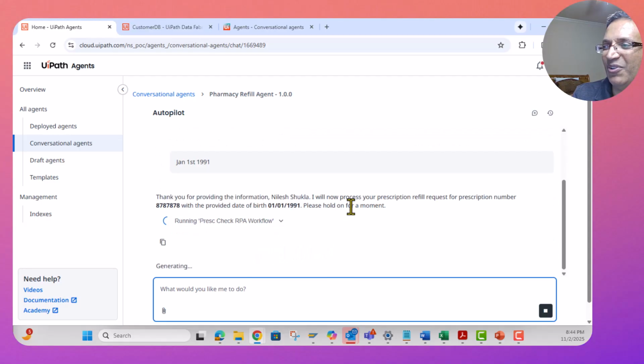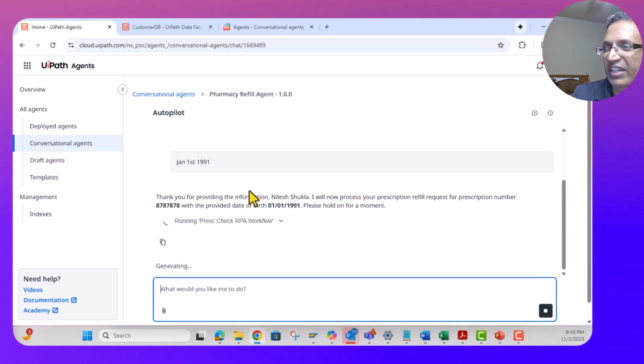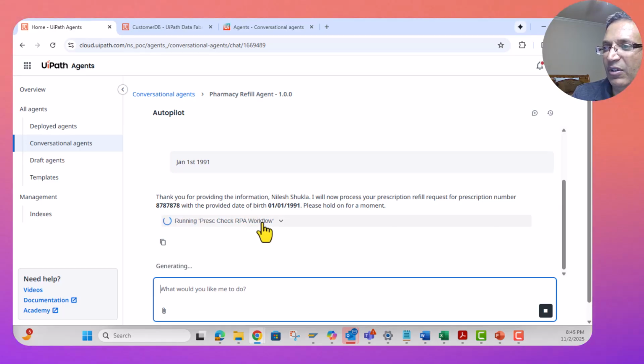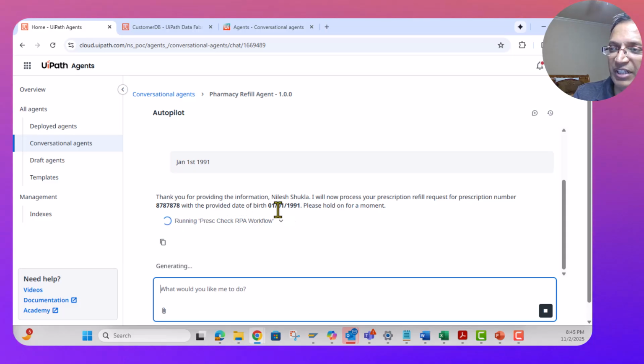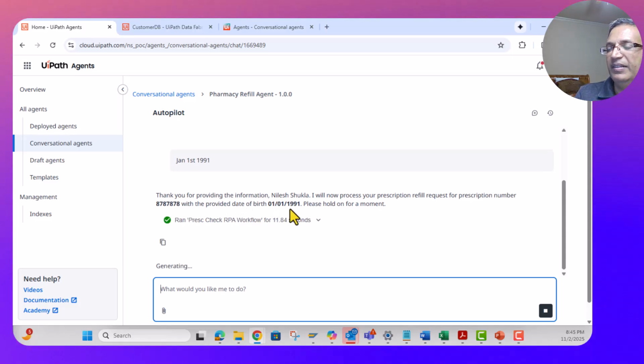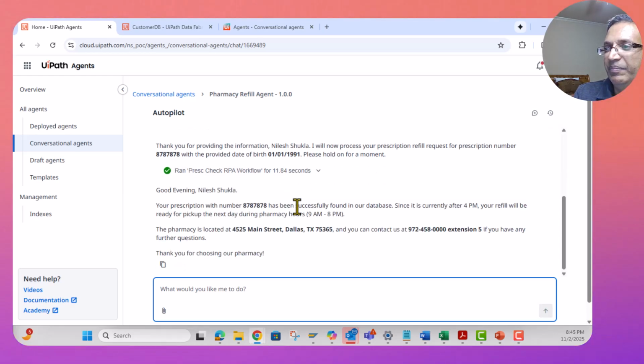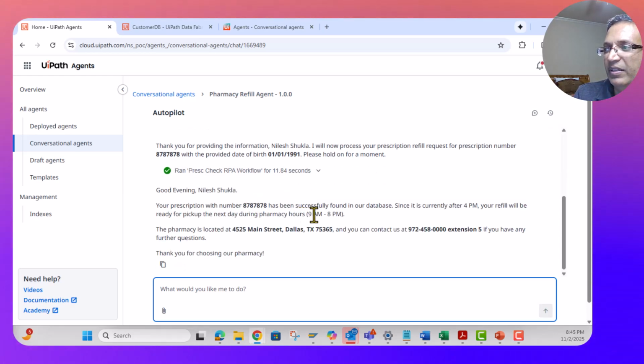It's saying please hold on for a moment. So that's good. It's checking with the flow. So it's going to look based on the prescription number and last name. It actually just needs the prescription number to refill. Okay, so it gives hours and everything, and it gives address also, and gives phone number also. So very courteous. So this is through the agent within UiPath, but there is also another way of deploying this.